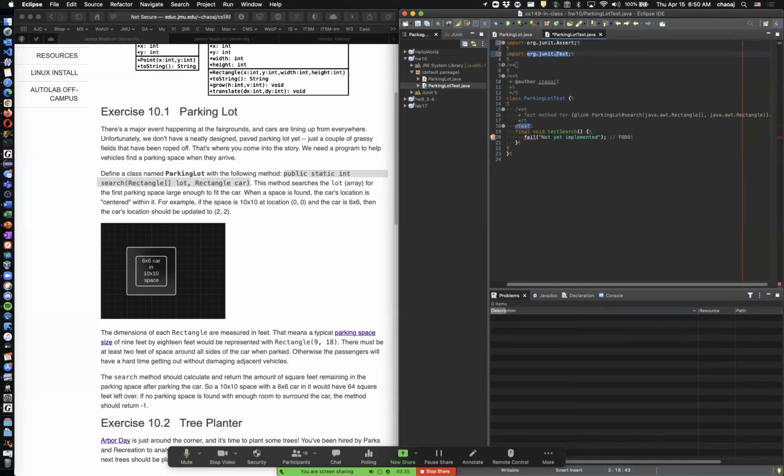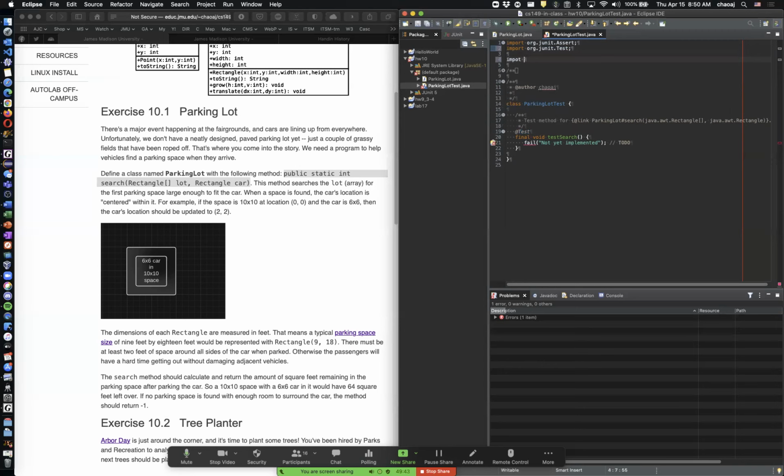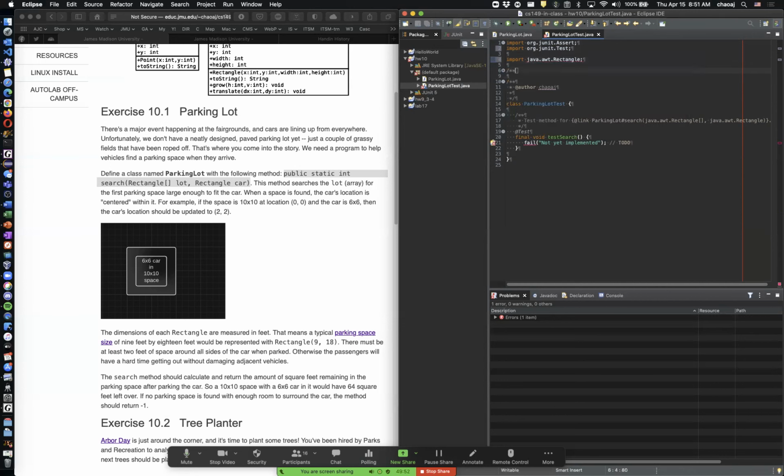And org.junit.Test. So those two imports should be fine like that. And then we're also going to want to import the rectangle class, java.awt.Rectangle. All right. So we need that in there. And then over here, let's create this parking lot test.